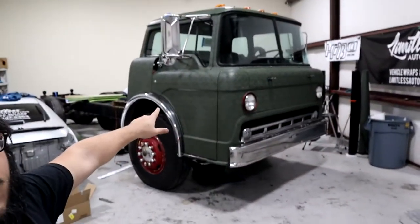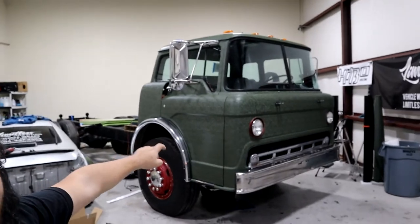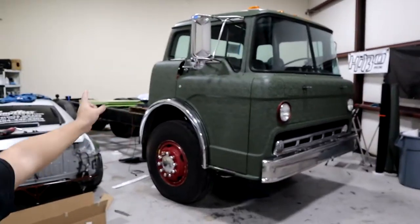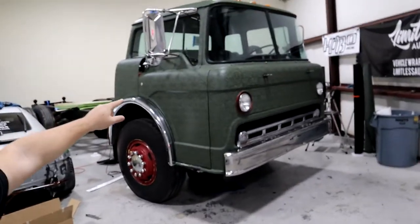So this is getting delivered tomorrow. The owner's coming back to town tonight, so I'm gonna pick this up. And we'll probably see this truck again later on once it gets the bed built. But as for now, that's all for it.